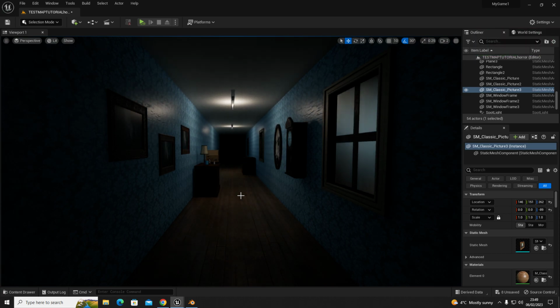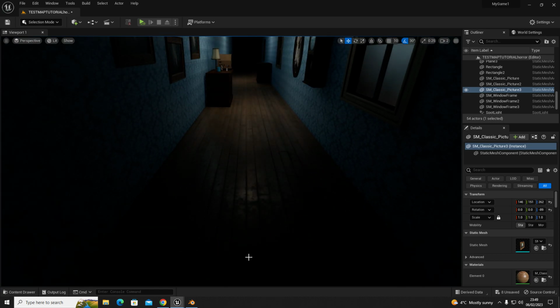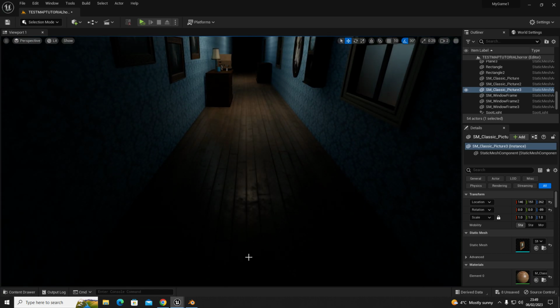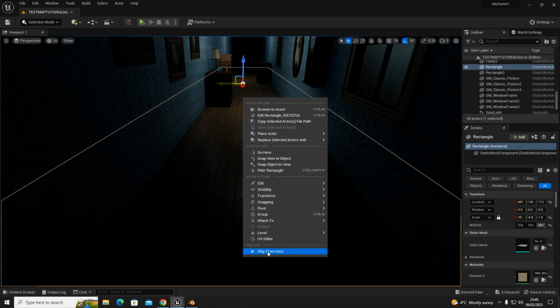So, it's a simple scene set up in front of you which I'll show you how to create, and I'll give you a quick demonstration of how it plays out, and then I'll go through how to set up each part individually and then connect it all together to create a bit more of a horror experience for the player. So let me just jump into game. I'll go quiet for a second and quickly just play through this short demo.